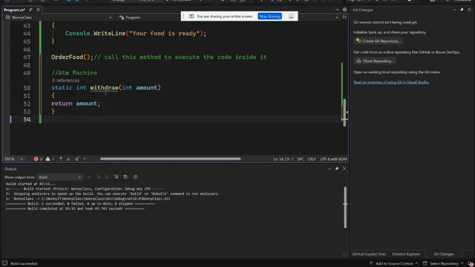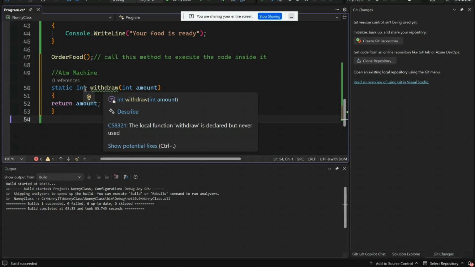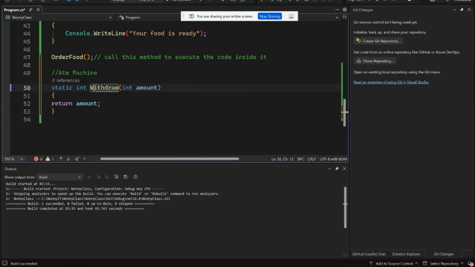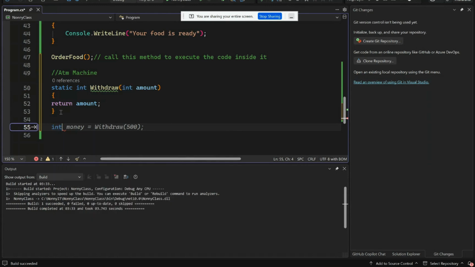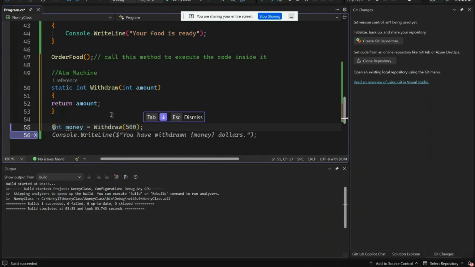We have created this method Withdraw, what we are passing is an integer amount, and what we are returning is this amount. Let's say, for instance, in your code, you say int money is equal to Withdraw(1000). Let me put 1,000 here.